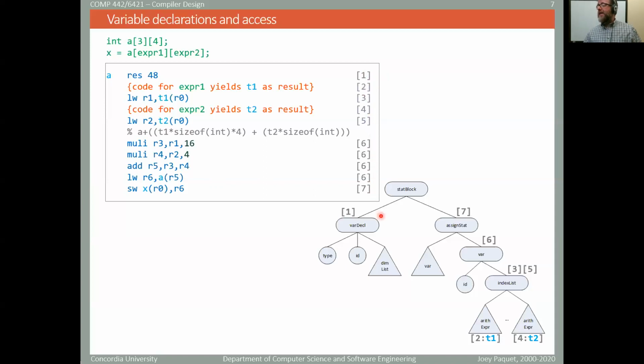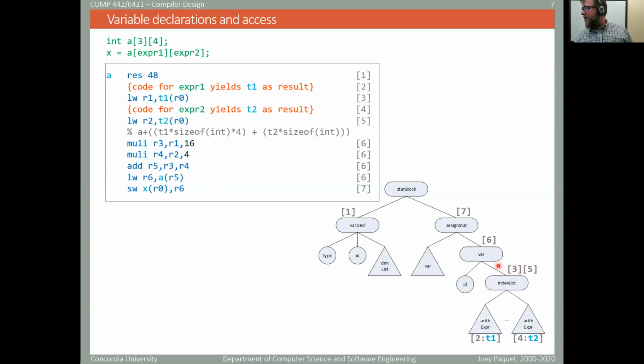Another thing to understand, I will again repeat, there are some things that may happen before you tell your children to accept, or after you have told your child to accept, and after your child has done its code, then you fire an action. After this specific child has run its code, then you fire an action that generates more code that will go after the code generated by the child. Exactly like we did here.